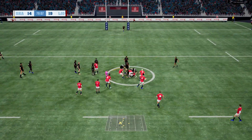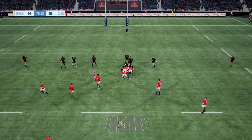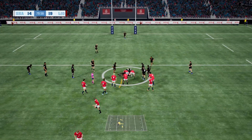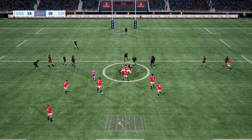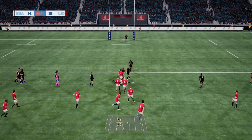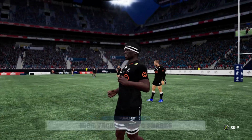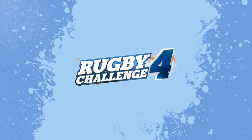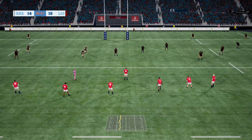Simmons now looking for that cherry on top of the Lions. As time ticks on down. Gareth Davis with another run. The Lions like their chances of getting pressure on, but they don't see the ball. Michael Vunipola, look out! That is a huge tackle. High, and a big shoulder involvement there as well.